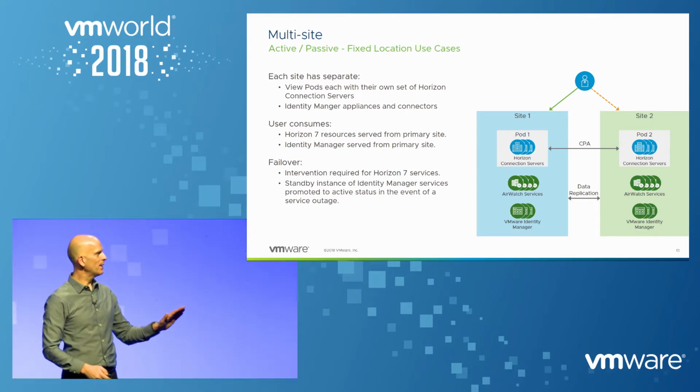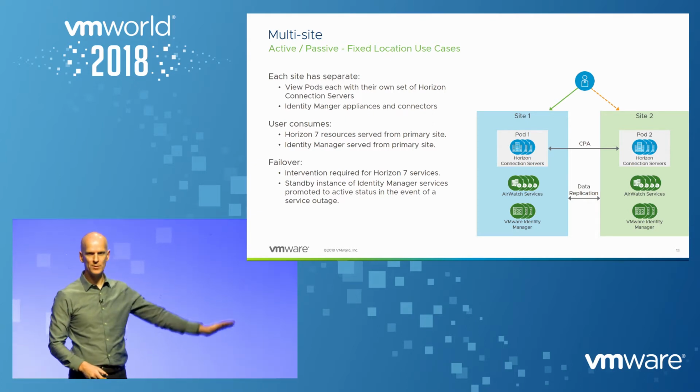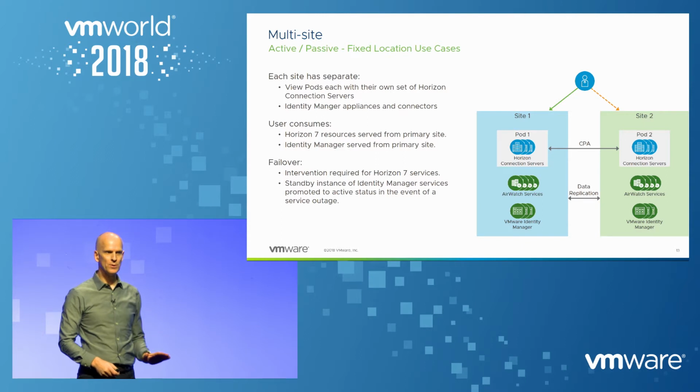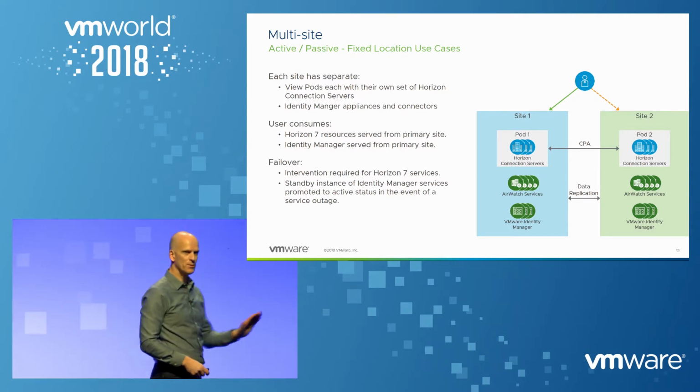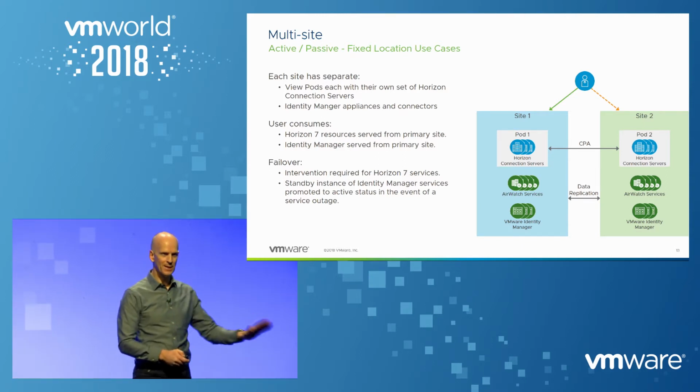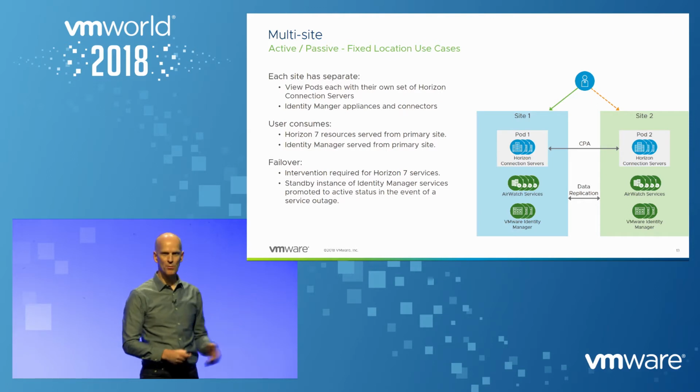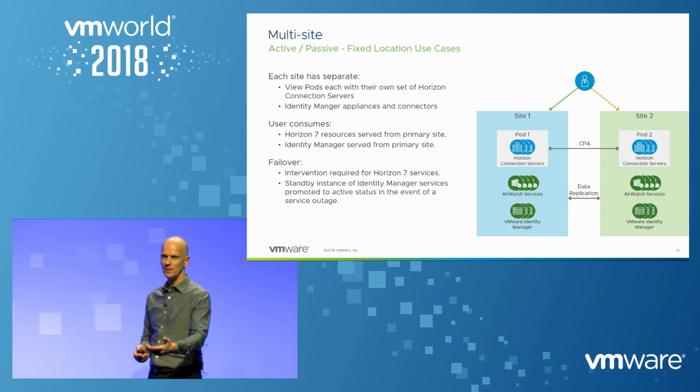Now the important thing here then is for the user, their service is out of site 1, and it has to be a conscious decision for us to switch their service over to site 2. It's passive until we say, no, something's wrong with site 1, we're going to fail you over and recover you into site 2. And now your service is getting delivered out of site 2.